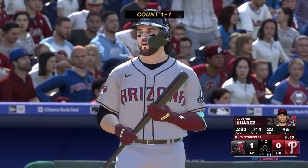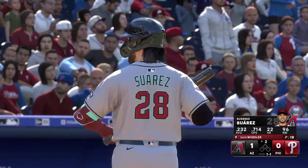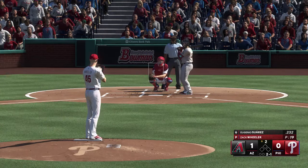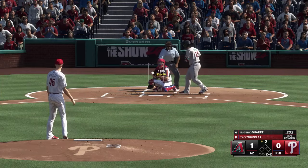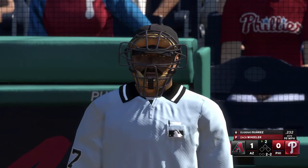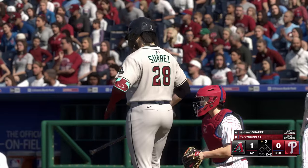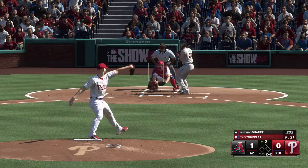Back here at Citizens Bank Park. Now here is Eugenio Suarez. Another ball. Next offering in there for a strike and the count is two and two. Ricky Holliday, our umpire behind the dish — known as a pretty fair umpire for both hitters and pitchers. There is a little inconsistency on the corners of the plate; you can't always be sure how it's going to go with those borderline pitches as the game progresses. Gets a piece and stays alive.